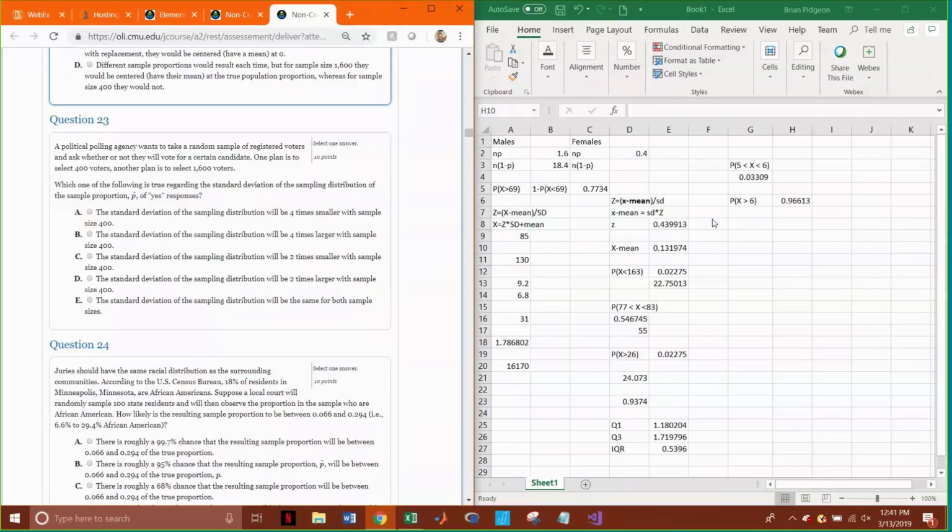Now, if you know the formula for the standard deviation of a sampling distribution for a sample proportion, we know that it's the square root of p times 1 minus p, divided by n. There's an algebraic proof for this, but the idea comes from the square root function. So if I'm quadrupling by multiplying by 4, I have to take the square root of that multiplier, which is 2. The square root of 4 is 2, so it's going to be 2 times larger.